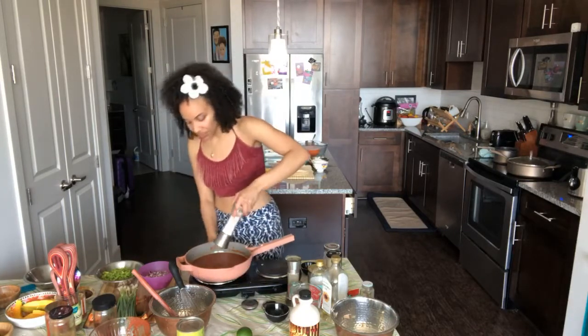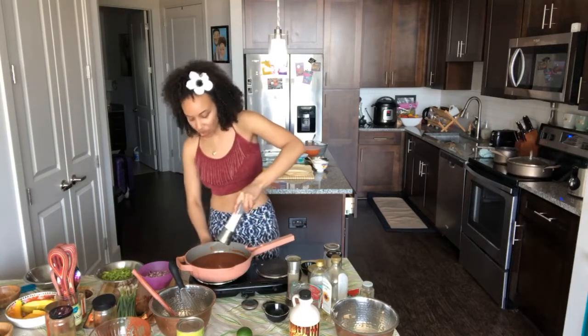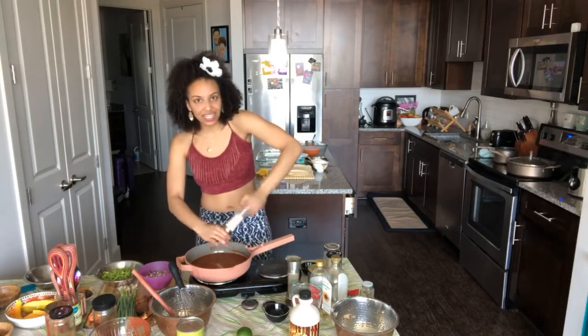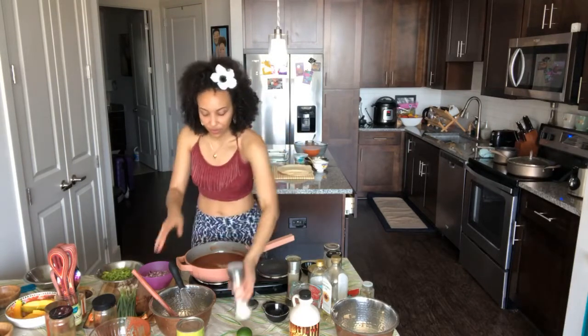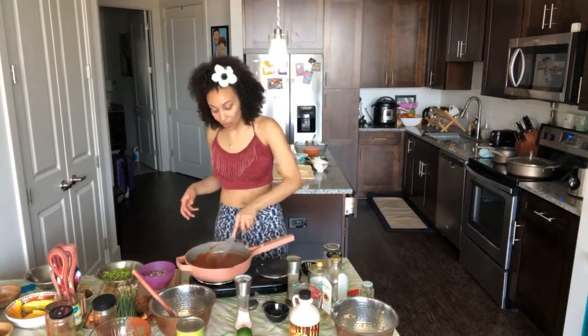Then I'm going to add in a little bit more of my salt, just because y'all know I'm a salty girl. Like I said, that's what's beautiful about cooking on a stovetop. You can pick and choose if you want to add in more salt, less salt. This has a nice, good chili kick to it, but just needs a little bit more salt to bring out all those flavors, my loves. All right, give this a good mix. And she is hot, ready to go, my loves.